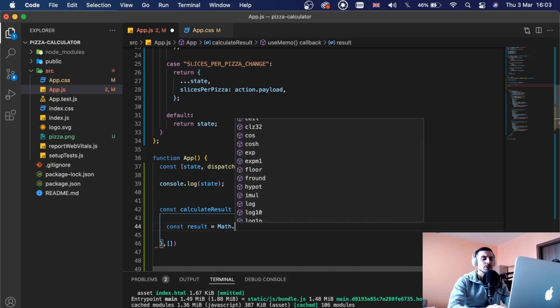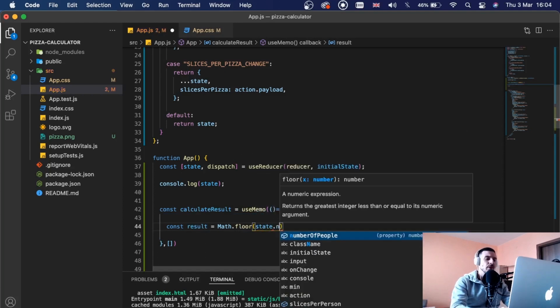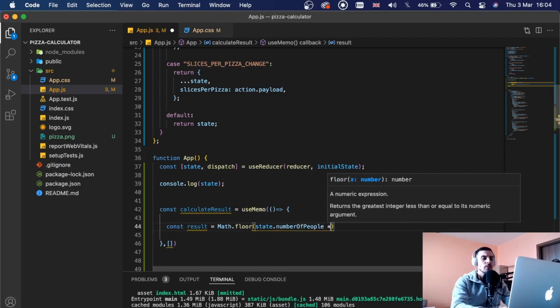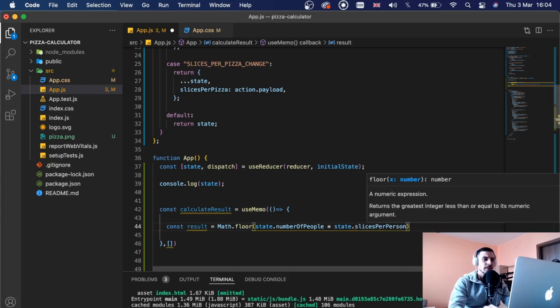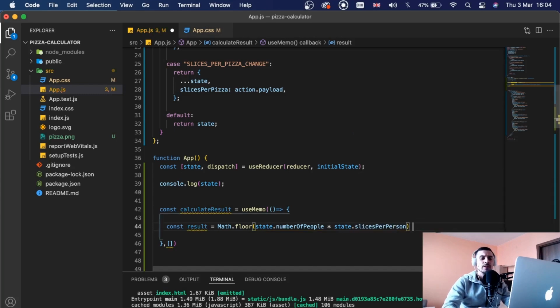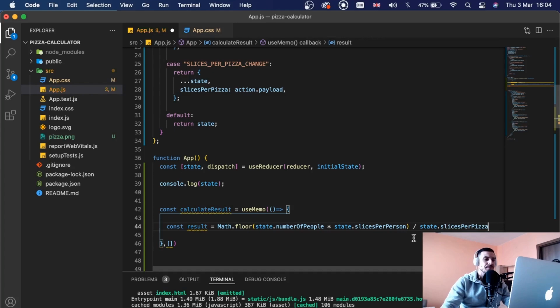So math floor, that's gonna be state dot number of people multiplied by slices state dot slices per person divided by state dot slices per pizza.